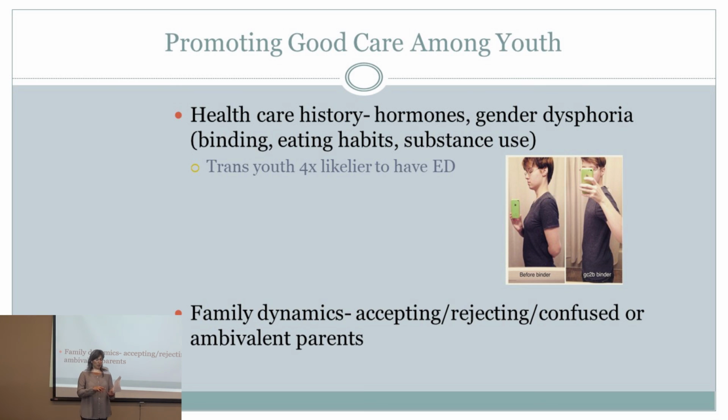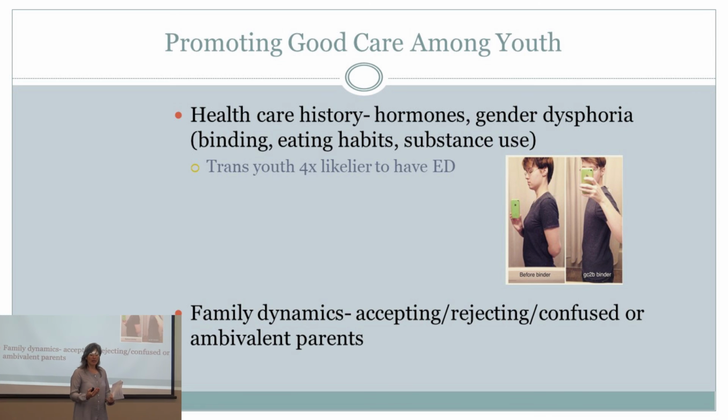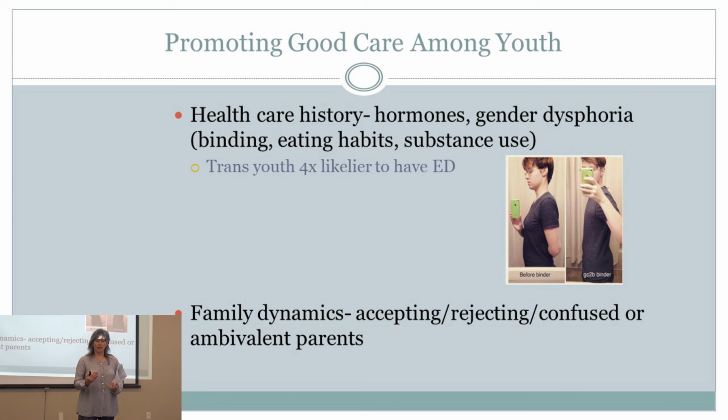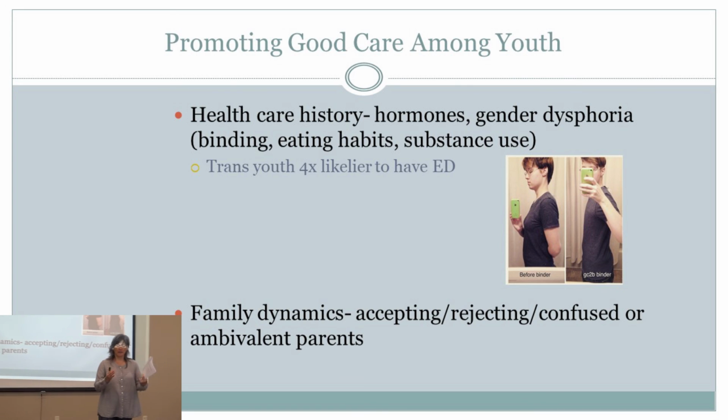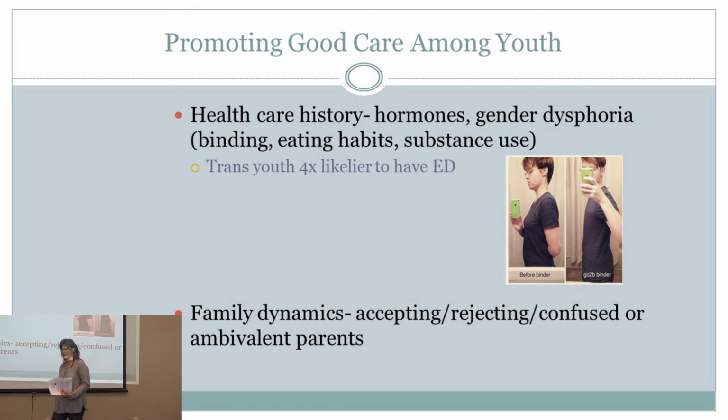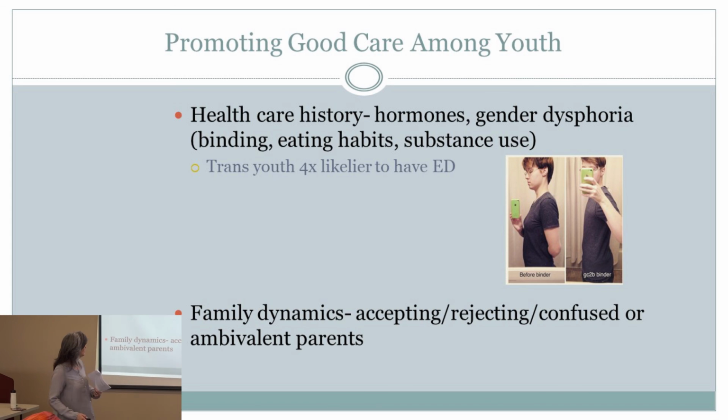But what you end up doing, it could be that you work on that alliance with the parent, and then you work on helping the parent allow you to develop a particular relationship with a child. So that you might be talking about certain things in session with the child that you're not disclosing to the parent, right? So you're allowing them to develop their identity within the room with you. And then over time, you might be helping that child find ways to communicate with the family, or find ways to have an uneasy peace within the family. It's really difficult. Yes, it can be difficult, but not impossible.